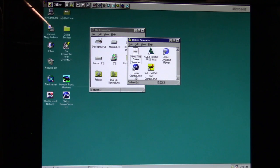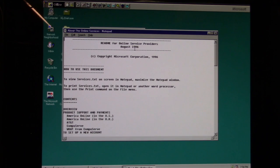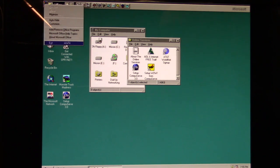Online services, AT&T WorldNet, AOL Internet Free Trial, CSI Computer, it was CompuServe, setup, wow, from CompuServe, about these online services. Oh, look at that old font. Remember this one? Isn't this called Tahoma? Yeah, this Office toolbar, I always hated this thing.